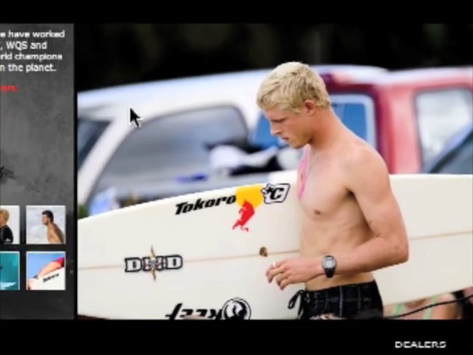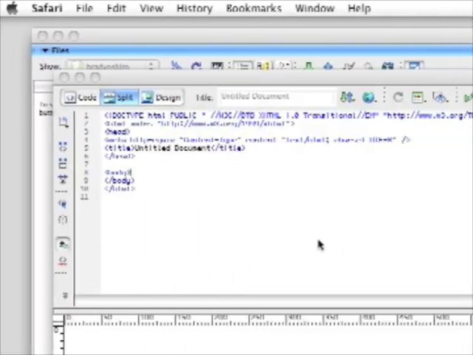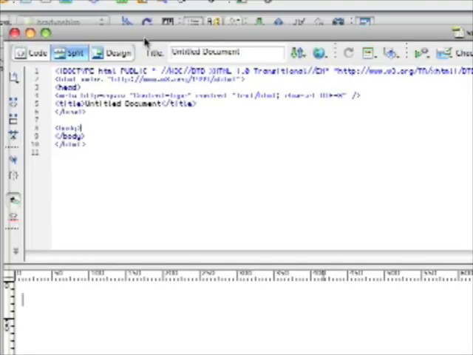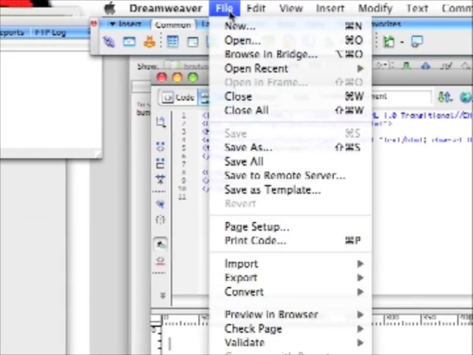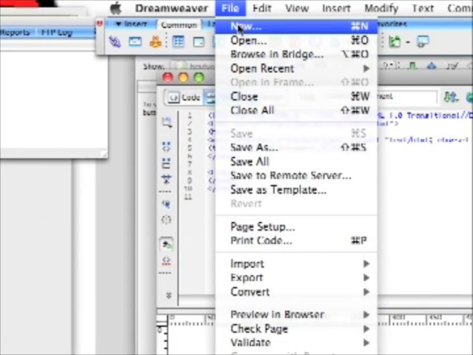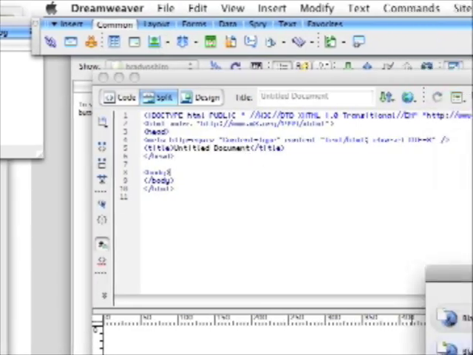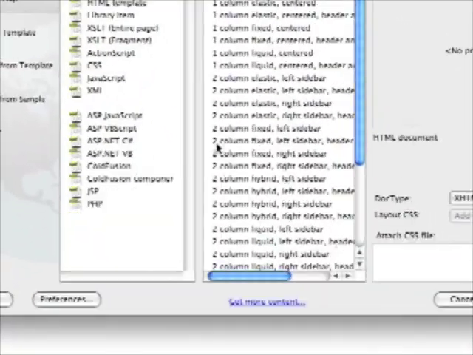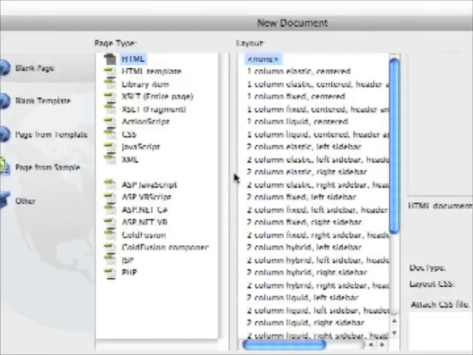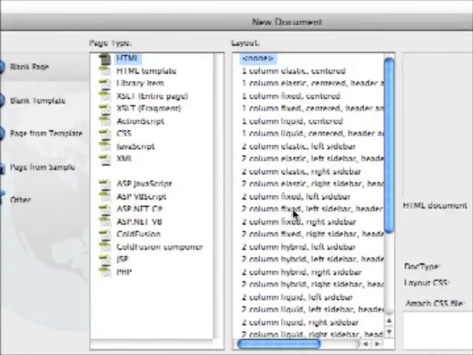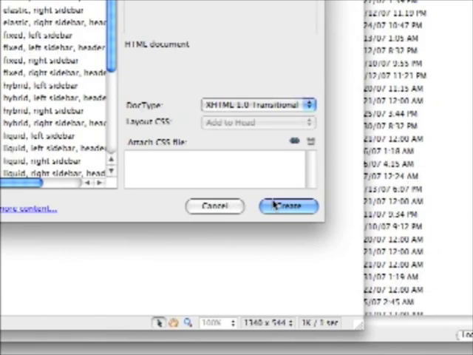So let me close this. I'm going to open Dreamweaver up. If you guys are not using Dreamweaver CS, it might be in some different places, but they're pretty much all the same thing. So first thing we're gonna do is create a standard HTML file. So go to your file menu, create new, and we have a little dialog box, and it asks us what do we want to do. There's a lot of options, but just do a standard HTML one. So I'm gonna hit create down here, and here we go.